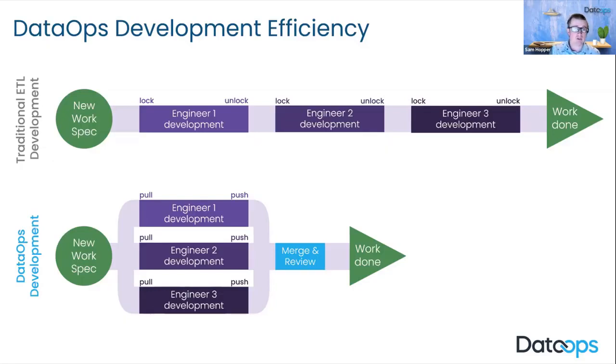That also gives an opportunity for a peer review, so you get quality assurance built in. And the work is often done a lot quicker than with a sequential process. So that functionality is usually supported by what we call CICD, right? Continuous integration, continuous development, which your tool supports.